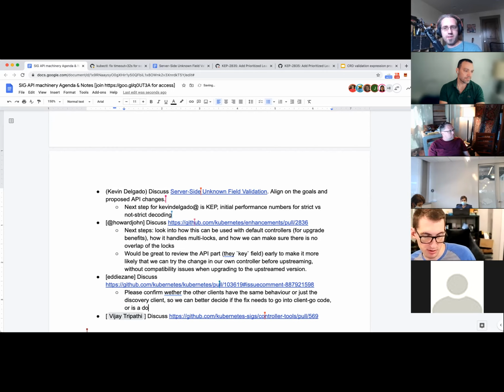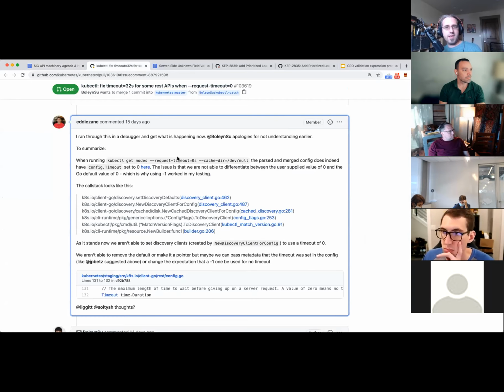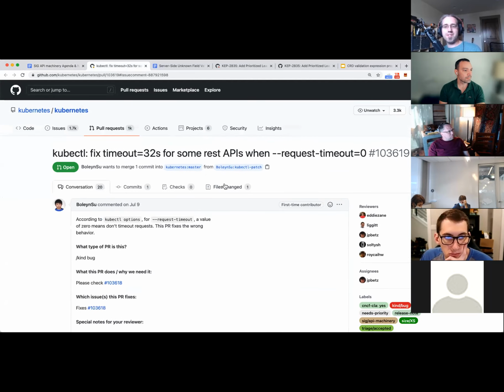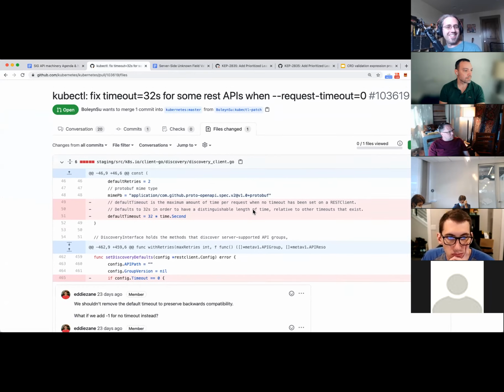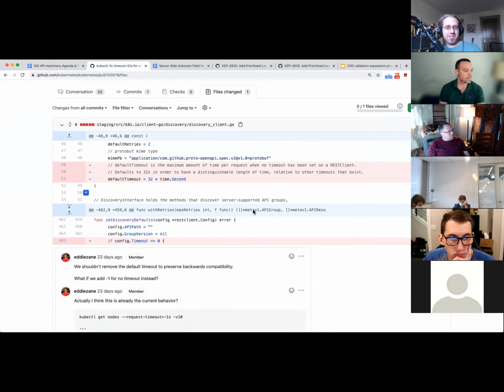We talked about this in SIG CLI and we kind of punted it and said this is probably SIG API Machinery to help us with this one. I'd be happy to look at it. It's probably just going to be a PR, and I don't know if it'll be fixing a comment or doing something else, but it probably won't be too big. This PR removes the default timeout totally, so I don't think this PR is the way to go at all. But this surfaced out of reviewing that PR. We like that 32 seconds because it makes it easy to notice in the logs. We're probably not going to take that one.